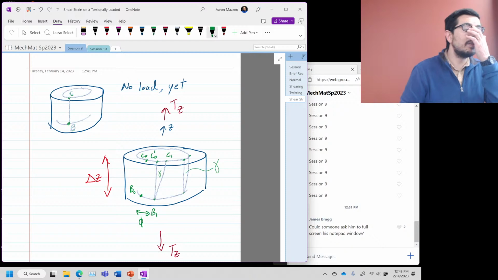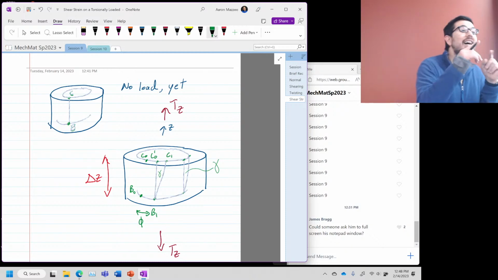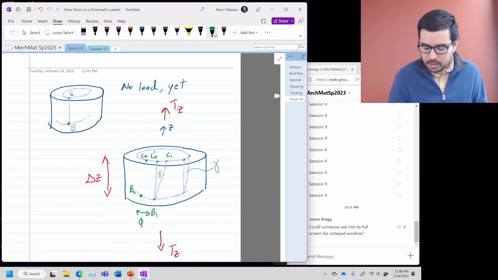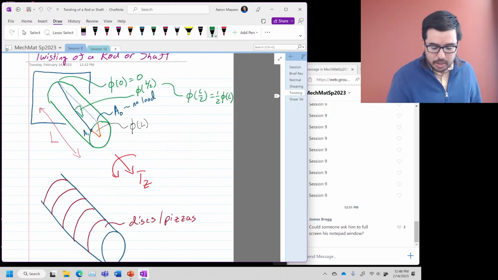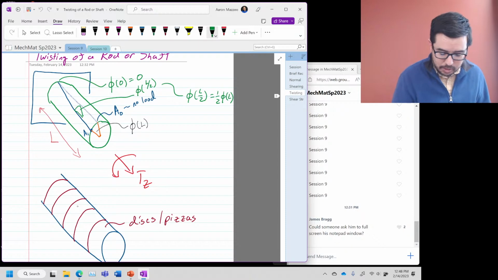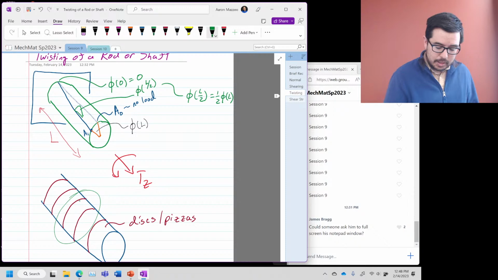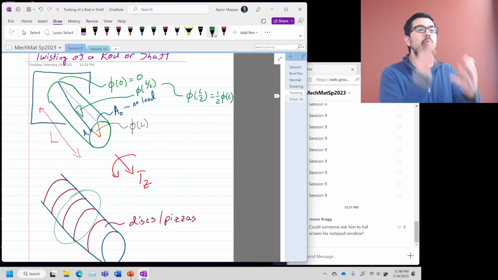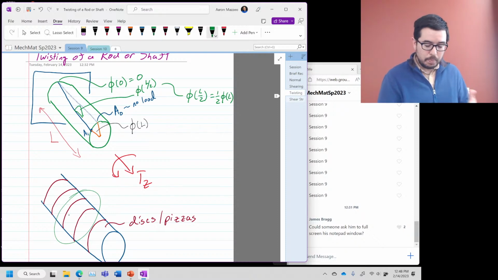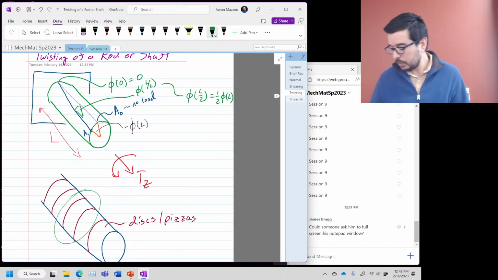Yes? The base is fixed here, right? So the base is not, okay? It's not fixed because, I'm glad you asked that question. This is a disc, maybe it's this disc right here, okay? So this disc is some distance away from the wall. And so the bottom piece has shifted and the top of the piece has also shifted, but the top of the piece has shifted a little bit more. All right, is that cool?